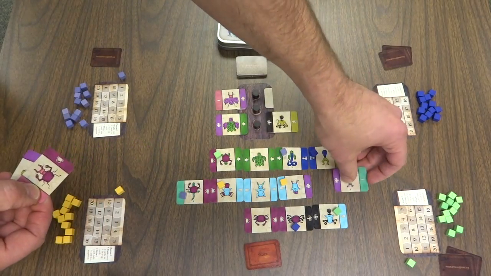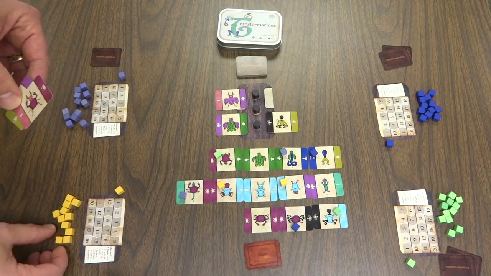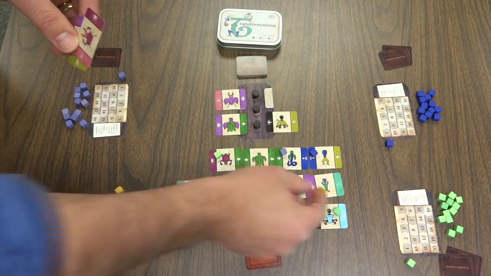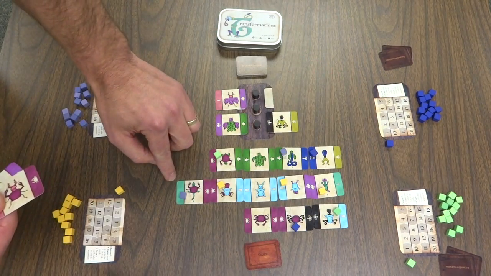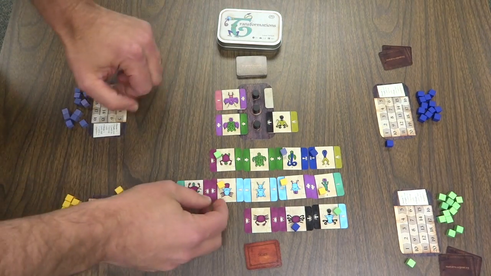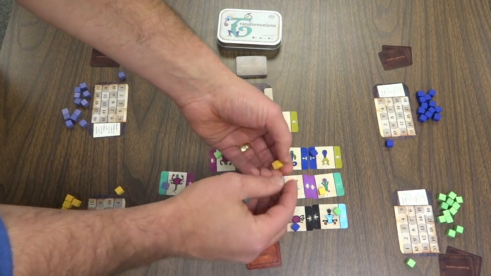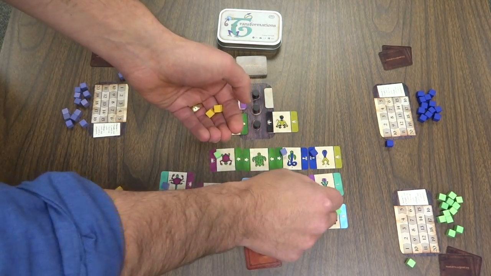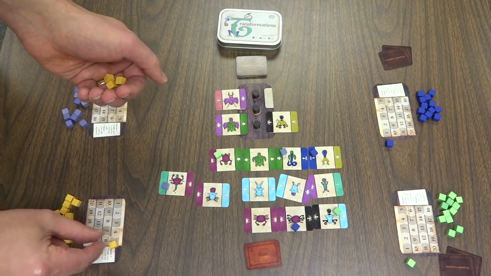If you add a card to the end of a sequence and both ends of the sequence have the same animal, in this case a salamander, then that sequence is complete. You'll be scoring that sequence. Count the number of cards, and the player who has the most cubes gains that many points. The second place player counts the number of cubes that the first place player has and gains that many points.